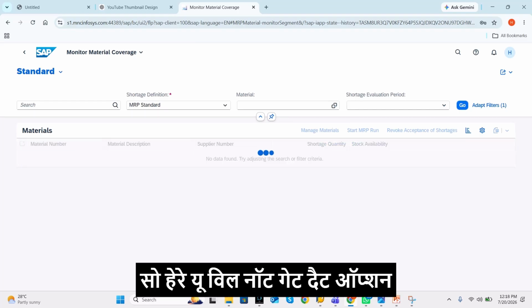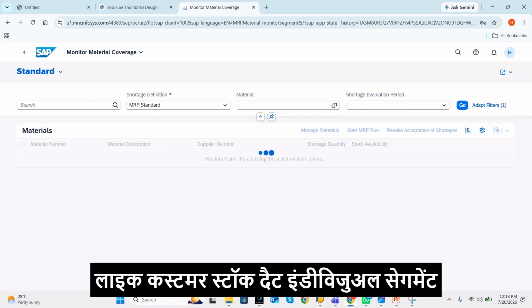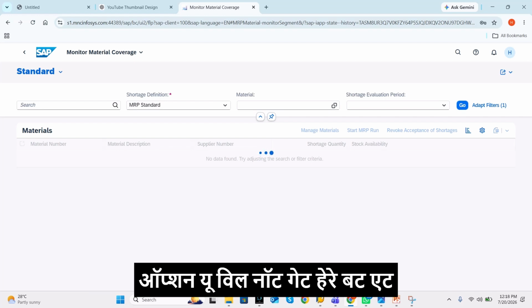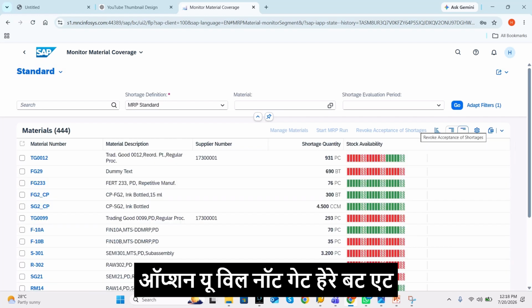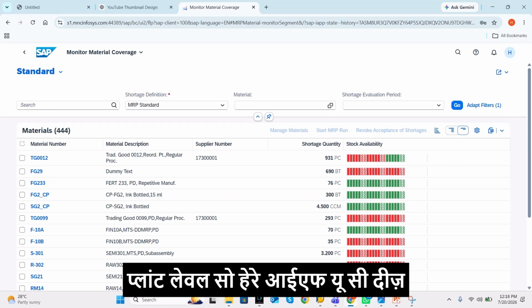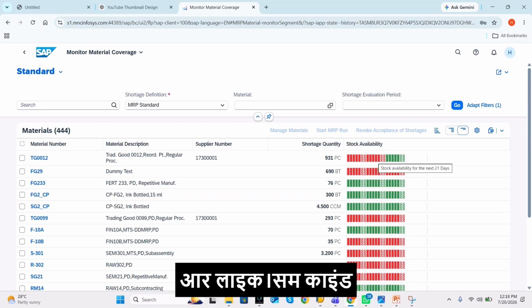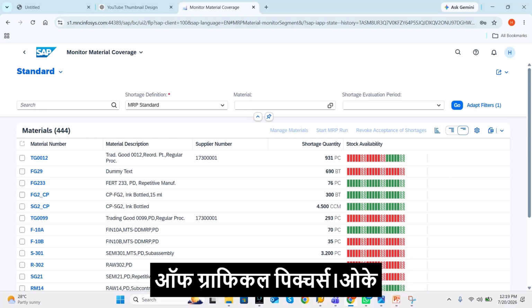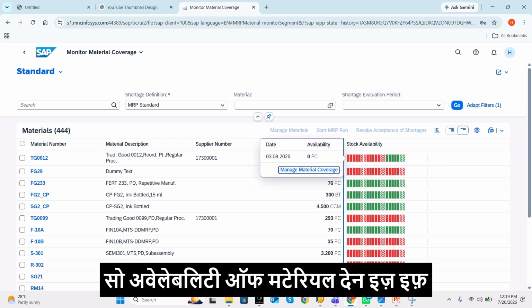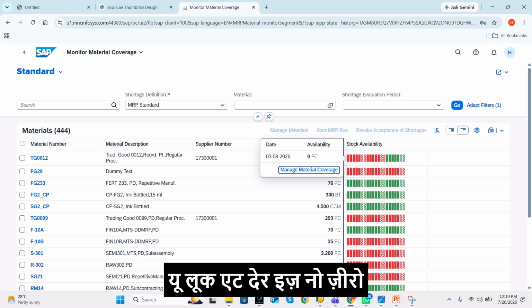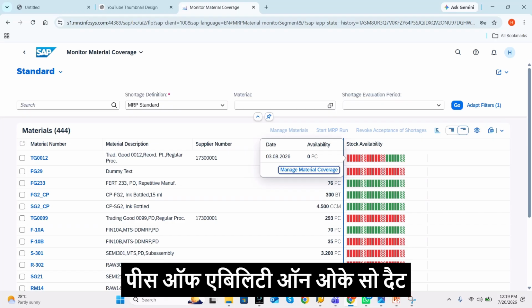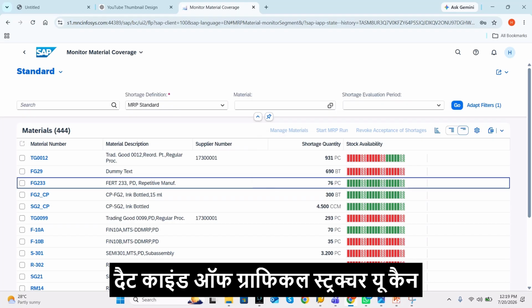Here you will not get the option like customer stock, that individual segment option you will not get here, but at plant level. So here if you see, there are some graphical pictures. So availability of material, then if you look, there is no zero piece of availability. So that kind of graphical structure you can get here.